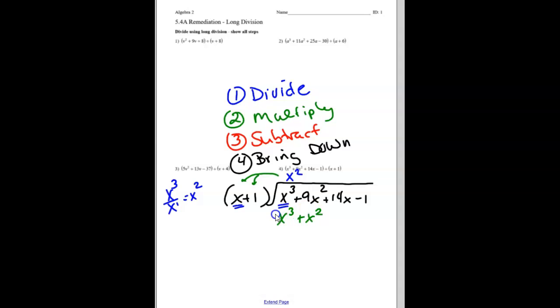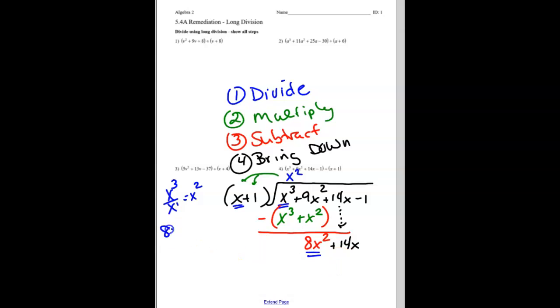So now we're going to see how far off we are by subtracting. Definitely use parentheses here. Your lead term should always cancel because you exactly divided them. And then 9x squared minus 1x squared would be an 8x squared. All right, you got a term to bring down, which means we're going to keep going. And now you have a suppressed polynomial. You have a smaller one here. This is your new lead term.